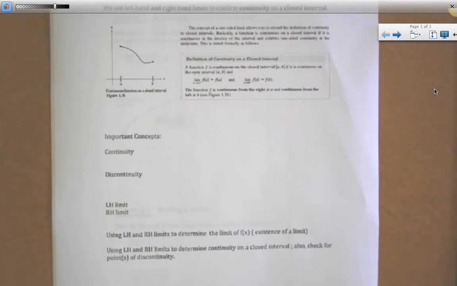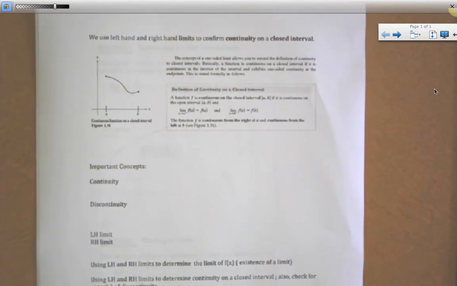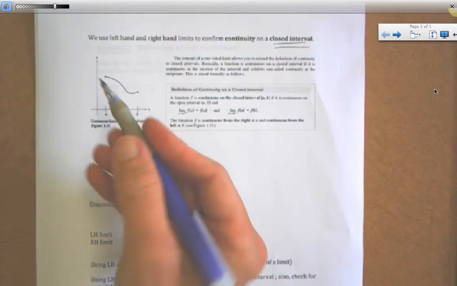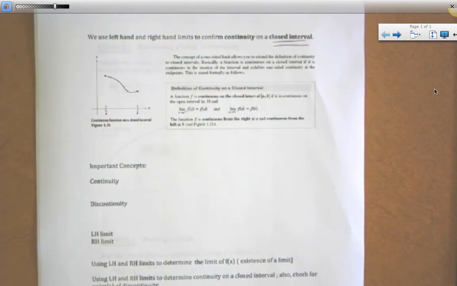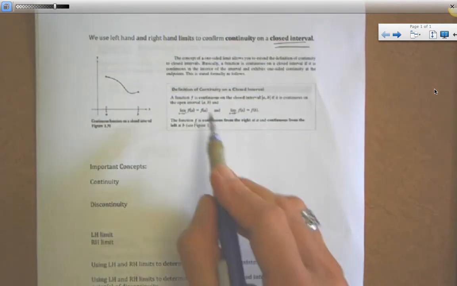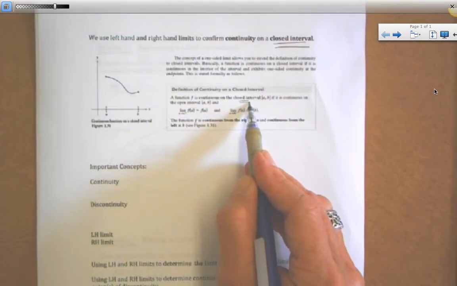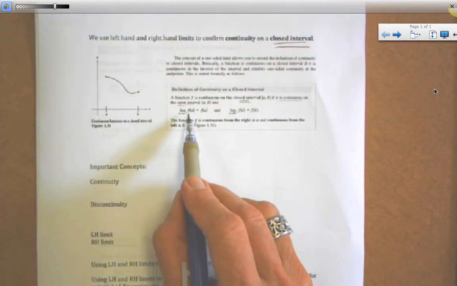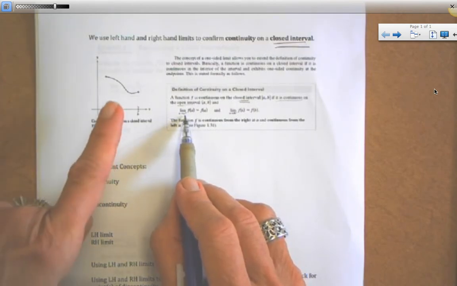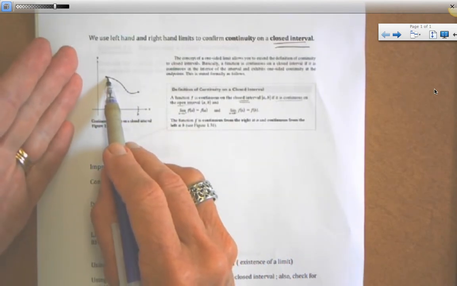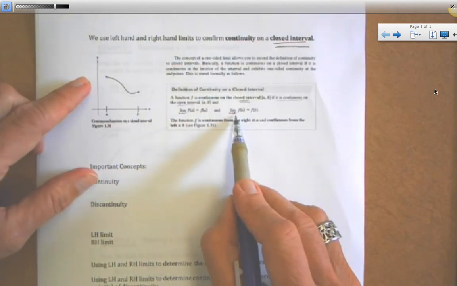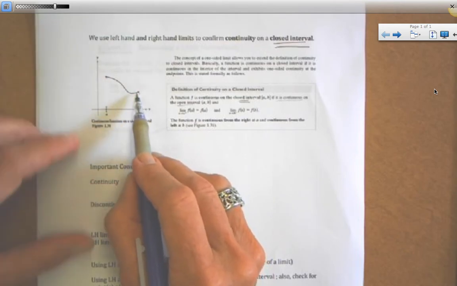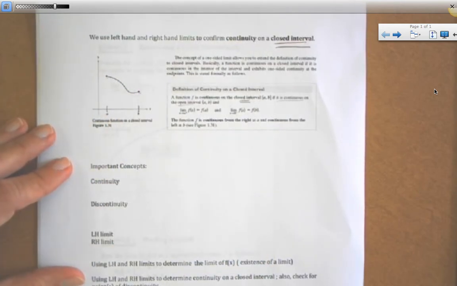All right. And we use that to talk about continuity on a closed interval, because we look at it coming from the left side toward a value or the right side toward a value. A function f is continuous on the closed interval if it is continuous on the open interval, meaning it's defined for every point in between, and the limit coming from the right toward the left endpoint is equal to that value, and the limit coming from the left toward the right endpoint is equal to that value. In other words, the endpoints are defined, and the limit exists coming from one side.